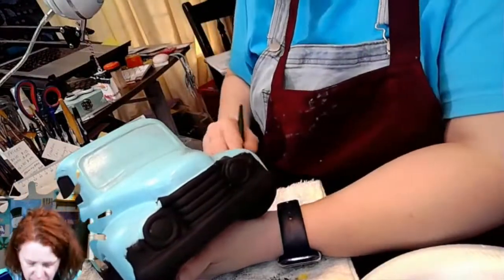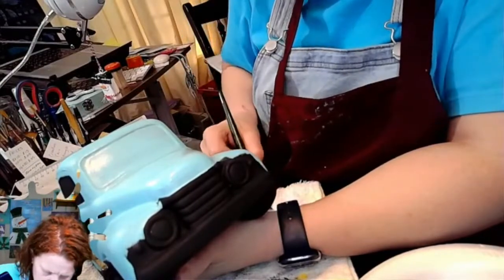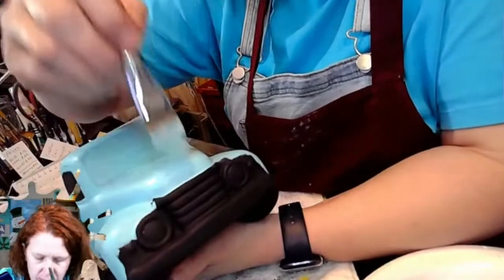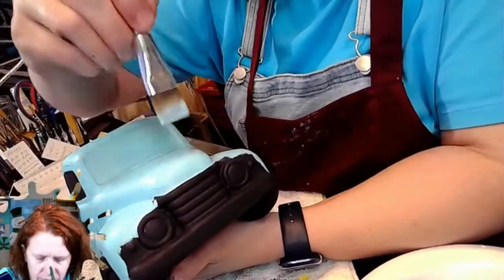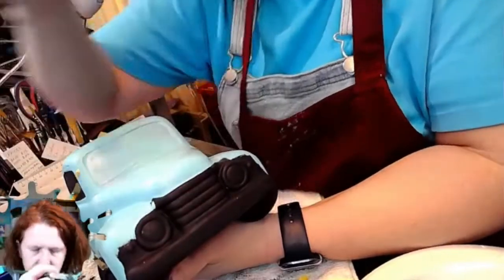Is that out of my ferrule? I think that may be out of my ferrule. It is not what I wanted to see on my roof of my car. My truck. It's a truck.